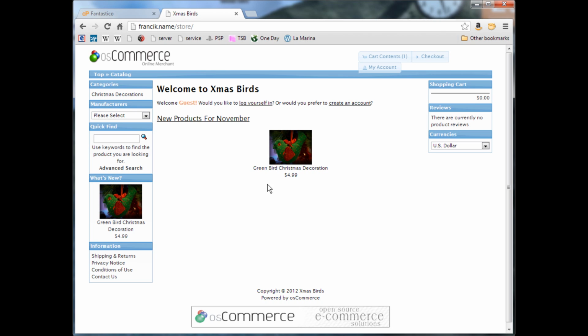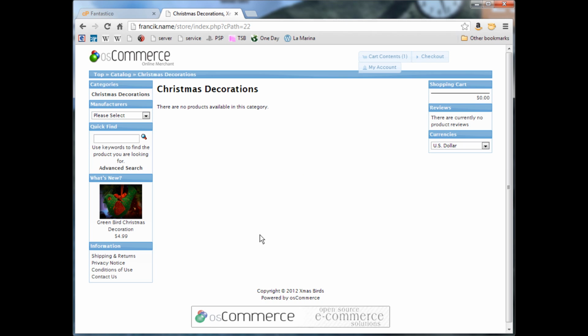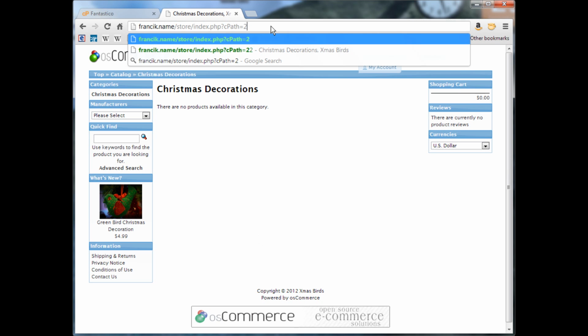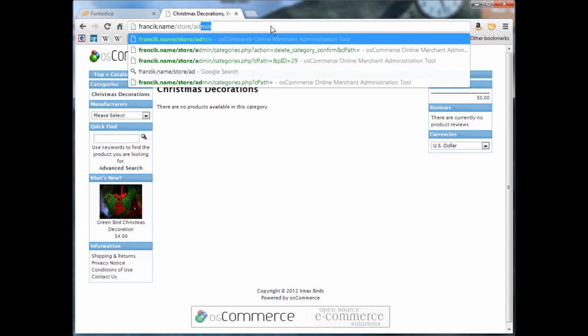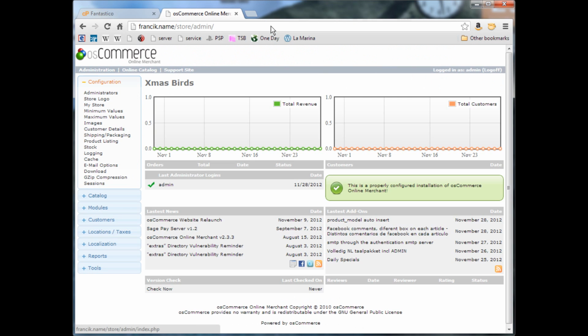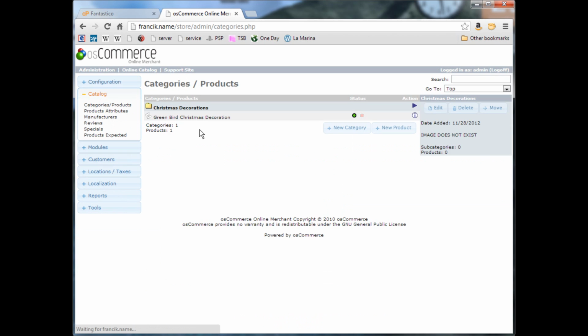We can also browse the categories which are here. It's not a very good design and not a very good navigation, but it works. Christmas decorations. There are no products available in this category. I must have done something wrong, sorry. So let's get back to the admin site, catalog, categories, products.